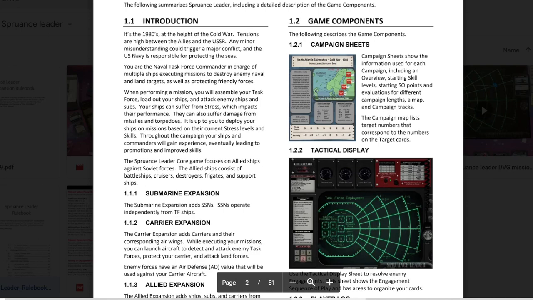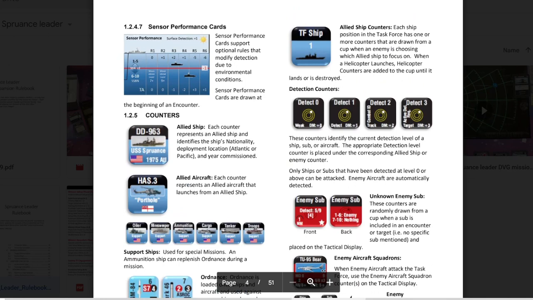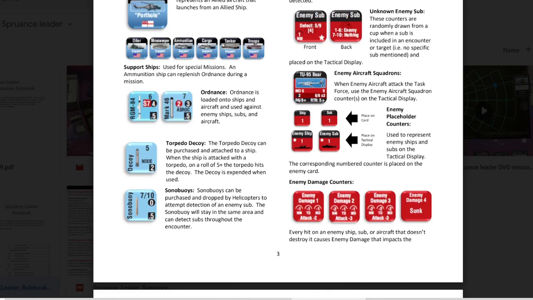But this one is not only ordnance management and tactics, but there's one element that I think is wonderful, and that is the detection. When you're trying to detect ships, you use this right here, trying to detect them with your sensors, and then it degrades over time. I'm still getting into the sensor performance cards. I think I got a handle on that also. Also a really cool thing where you can change all these elements that are going on, random subs, just so many good random things going on that I really like that make the game fresh and fun.